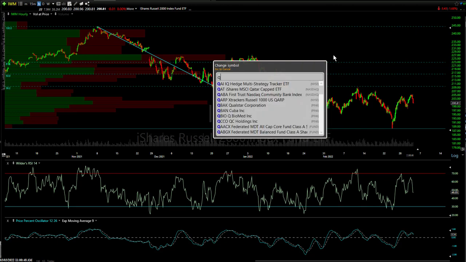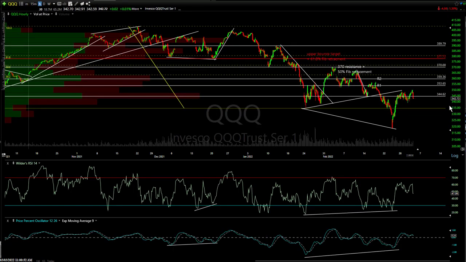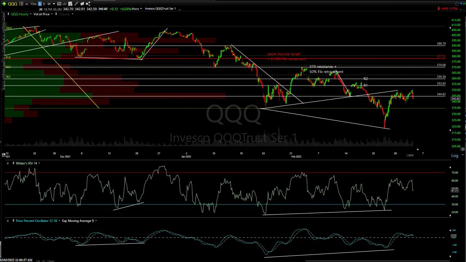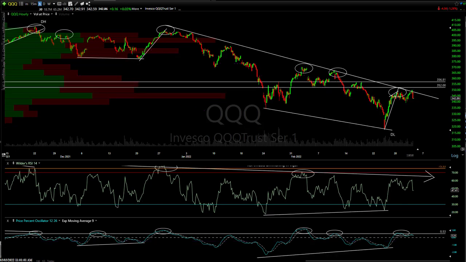Let's go to QQQ, and then I'll finish with SPY. QQQ. Alrighty. Let me show you this board right here. Let's start with this one. This is the one I got out to you this morning. Had a slight tweak to this trend line from where it was a couple days ago, but it fits nice. This is the primary downtrend line right now on the 60-minute chart.